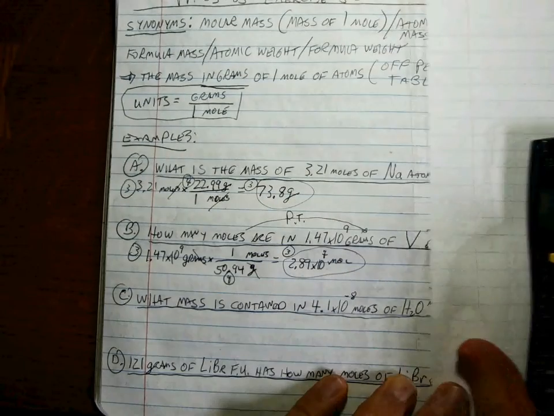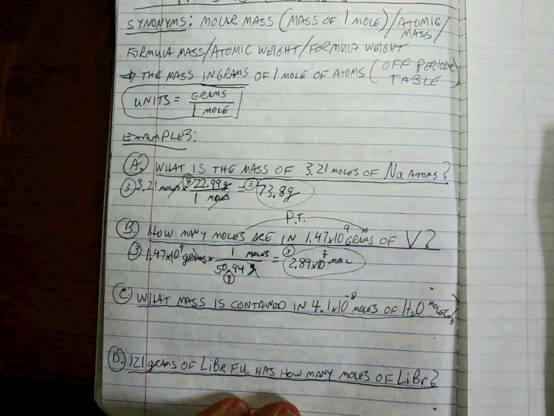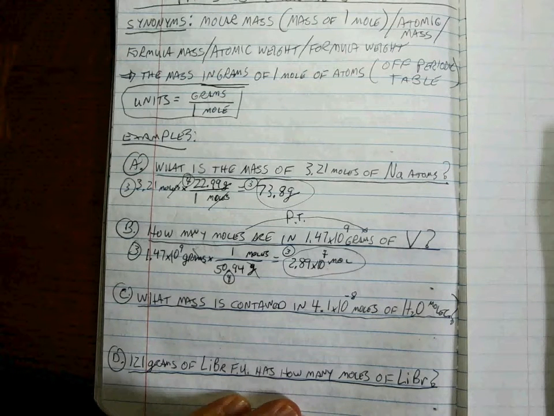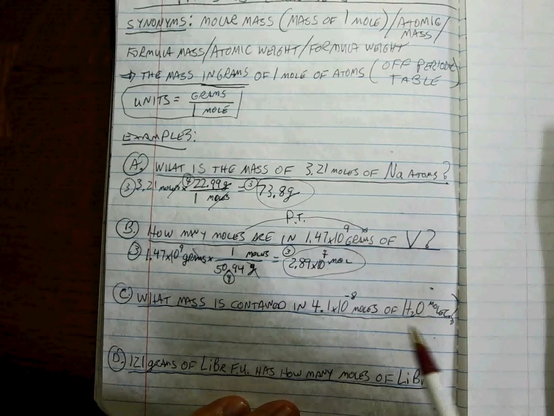Okay, next problem. What mass? Remember, mass is really generic. It's like saying, what time? Well, how long does it take to get from here to your dorm room? It could take the same amount of time, but you could say that time in minutes or seconds or hours or centuries or decades or weeks or however you wanted to measure it. So mass is generic, so mass can't be the answer.